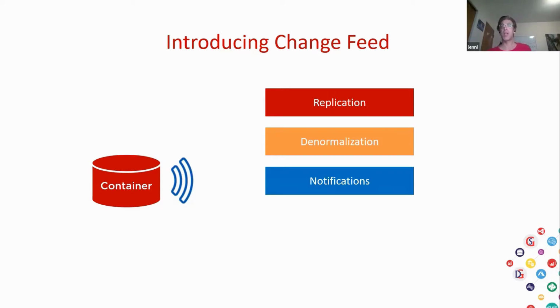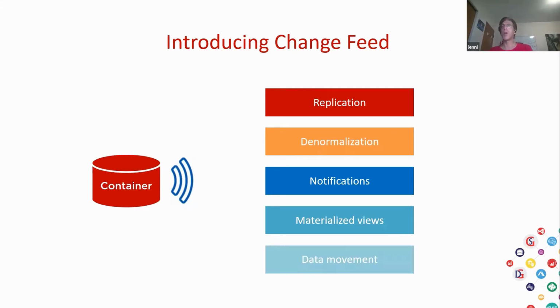How you might generate notifications when any event of interest occurs through a change in a Cosmos DB container. You can trigger off those notifications. Very important, critical aspect of Cosmos DB when you're building large-scale applications. Materialized views, we'll see what those are, and data movement, because of course any data that gets moved into Cosmos DB that then gets emitted through the change feed could then certainly be moved downstream to some other system as well through the change feed.